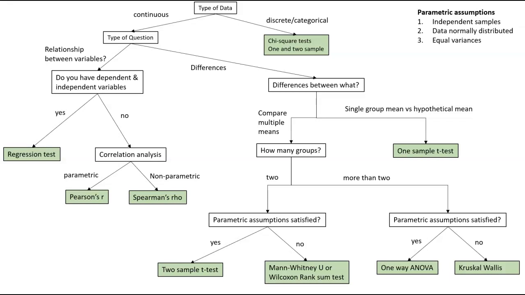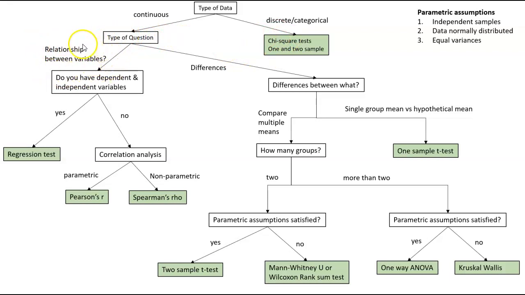For example, in a number of coin tosses, did the frequency of heads or tails correspond to what we expected? It has a few more examples of that too, but I rarely use chi-square tests myself, so maybe I'm not the best at explaining this one. But usually we end up with other types of data. We want to perhaps compare some continuous data instead. So the next step, if we're not going to use a chi-square test, is a type of question we want to ask.